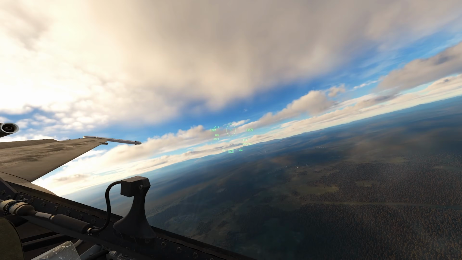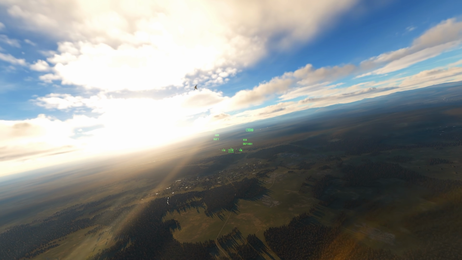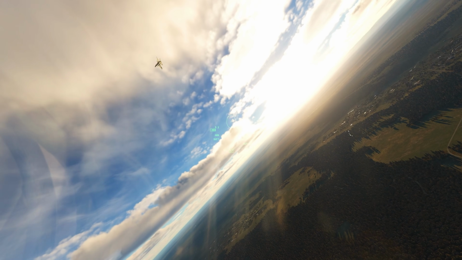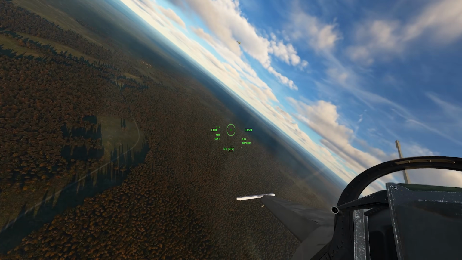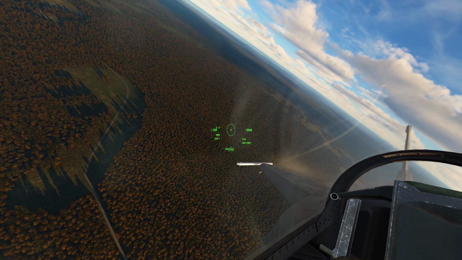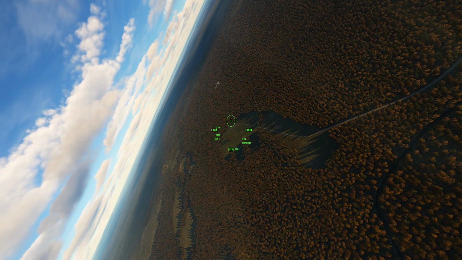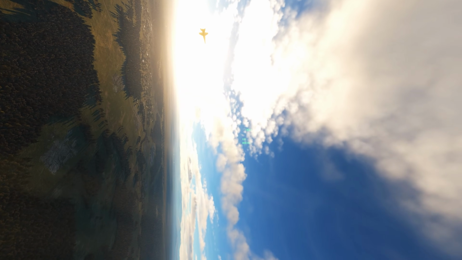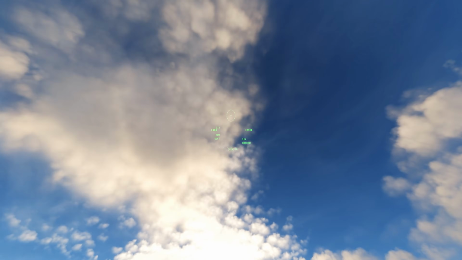He made me overshoot there. Now, I willingly went into the one circle situation with him, but he did a good job flipping the fight. So you can see if you make mistakes against the AI now, they will punish you. Look at that. Just gotta stay out of his nose. And you can see those vapors coming off the F-18. The AI is pulling hard on that stick.